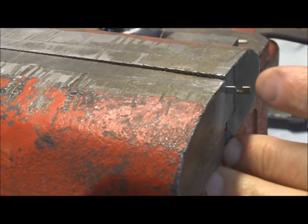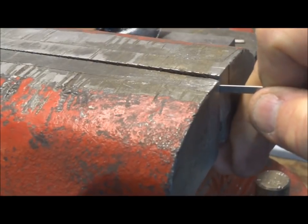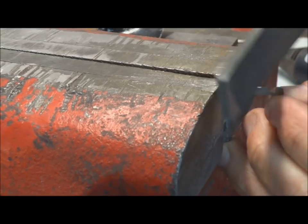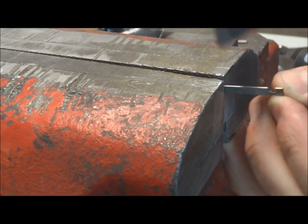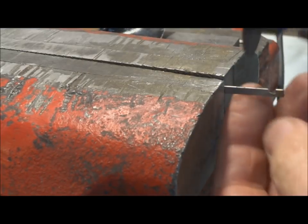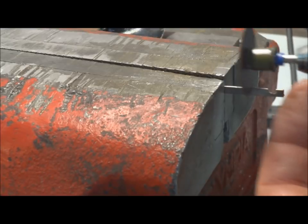We've got our notch — this tip will become the end of our flag. The rest of that material we're going to remove with either a Dremel or a file. I left a little gap away from the flag to give myself room to work — I want to keep that angle on the flag as close to 90 degrees as possible. You can use a file or continue with the Dremel cutoff tool, but try to work in close or it'll begin to vibrate on you.